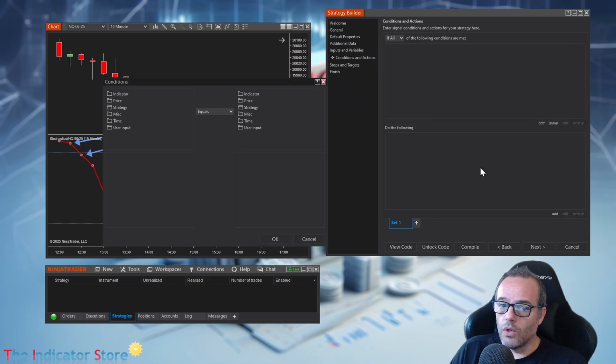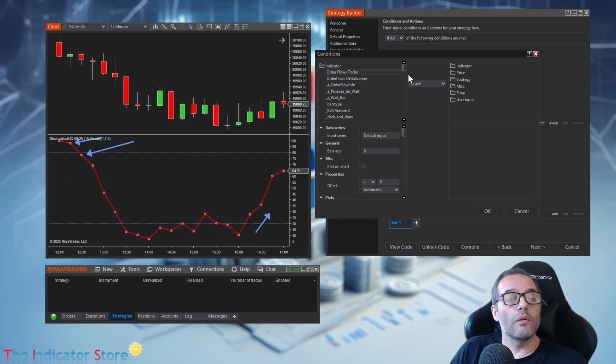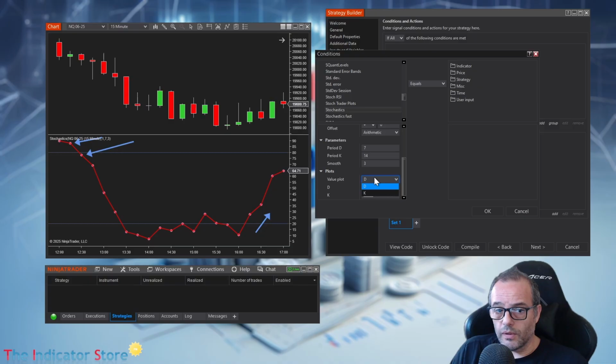When the condition is true, we do something at the bottom. The condition is that this indicator, stochastics, which line, because it has several plots, as you can see.